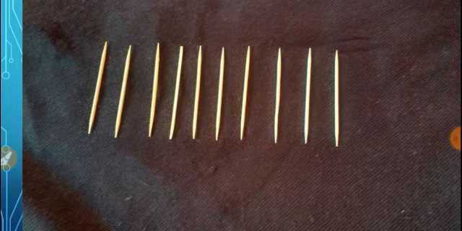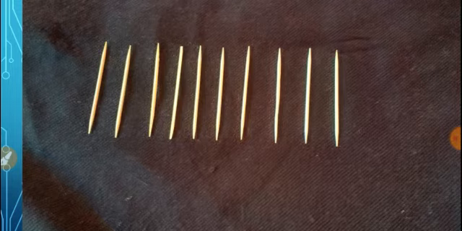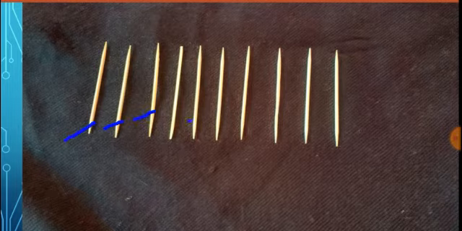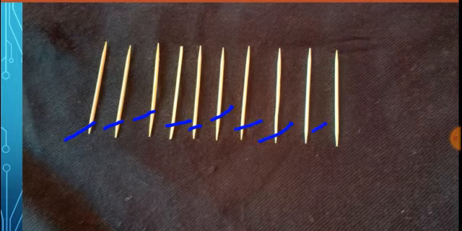Dear Goinkers, can you tell me how many toothpicks are there in this picture? Let's count. 1, 2, 3, 4, 5, 6, 7, 8, 9, 10. How many toothpicks are there? 10 toothpicks.